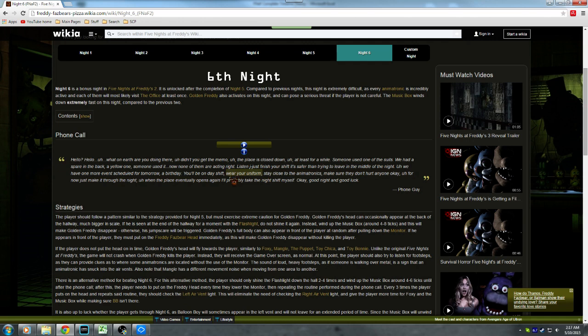Wear your uniform, when that seems very important, because, like I said, the uniform is purple, and that's part of what triggers the animatronics. Stay close to the animatronics. Make sure they don't hit anyone. So he's shifting him to the day shift, and purple guy's going to take over the night shift. This is also kind of what reveals that it was a prequel to the second game, although I think Night 5 also touches on that with the diner.